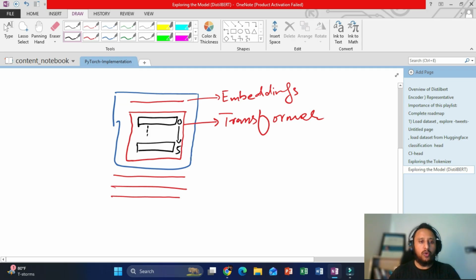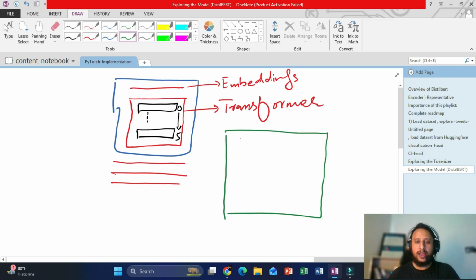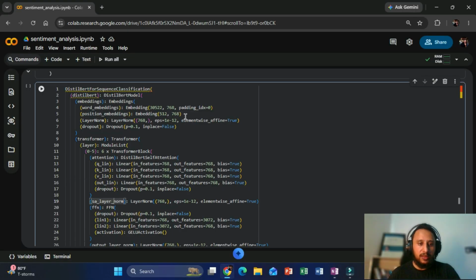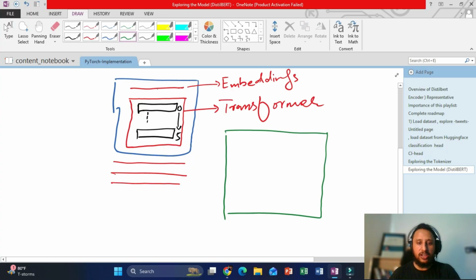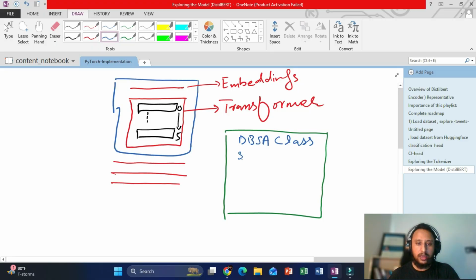Now if I open this one black block, I can draw it right here, and inside this it contains the DistilBERT self attention class. So here we have the DistilBERT self attention class, and then we have the SA layer norm, and then we have this feed forward neural network.